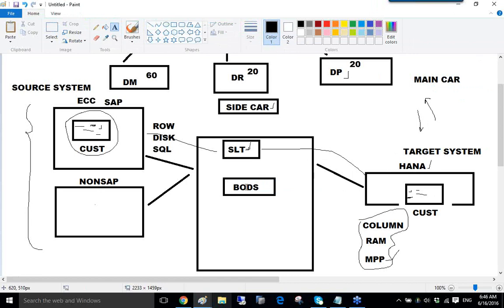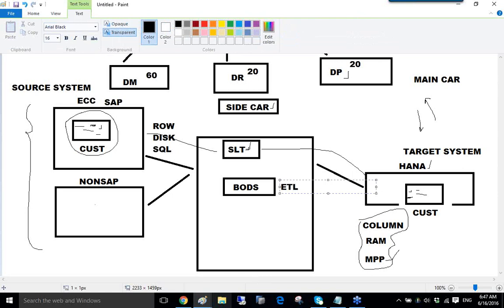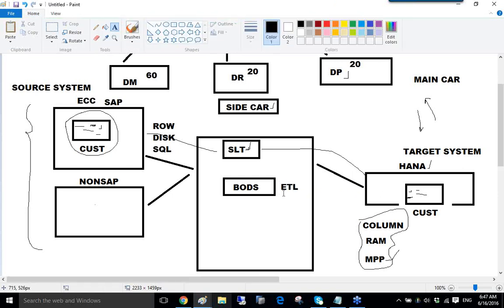SAP acquired this company called Business Objects in 2006 and 2007. During that acquisition, SAP got this product called BODS. Now what is BODS? BODS is an ETL tool. What is ETL? Extract, transform, and load to target.